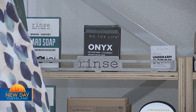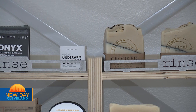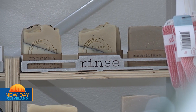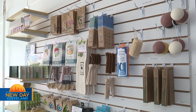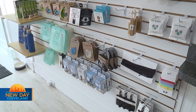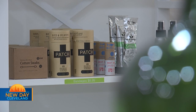We have a lot of customers that come in and talk about how they think that recycling is just too confusing, and that being more sustainable, there's so many products out there, but the question is what products are good and what products are being greenwashed. So I like when customers come in the store and they just ask all the questions they need to. All the products we've tested in the store, our employees I've tested, my friends and family have tested, are super safe for us, and they're also good for the planet.